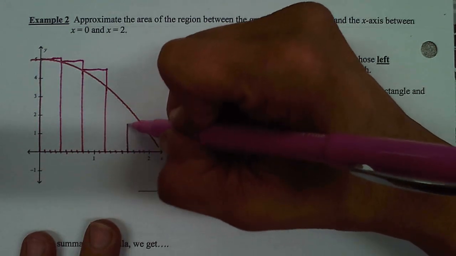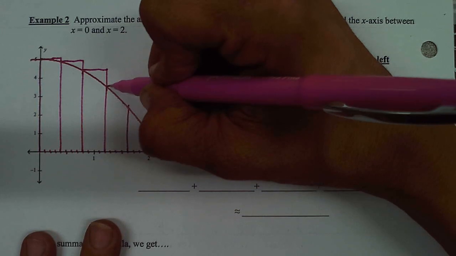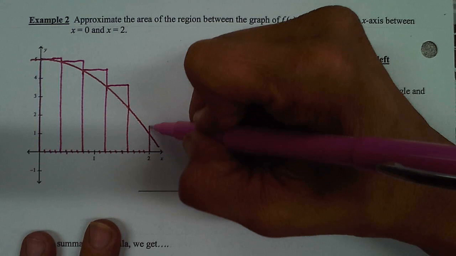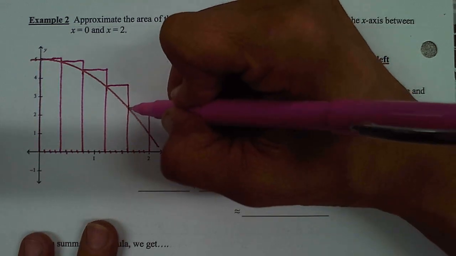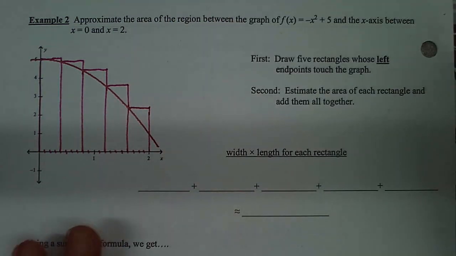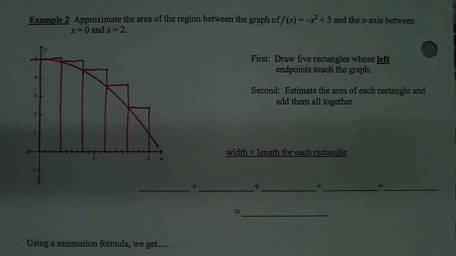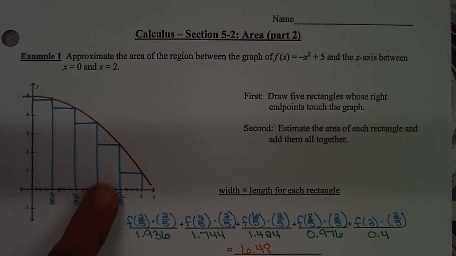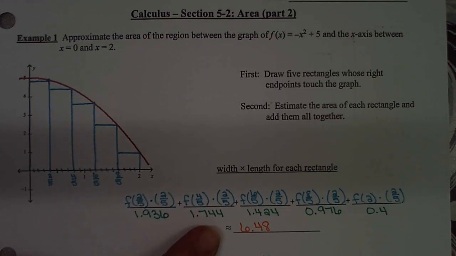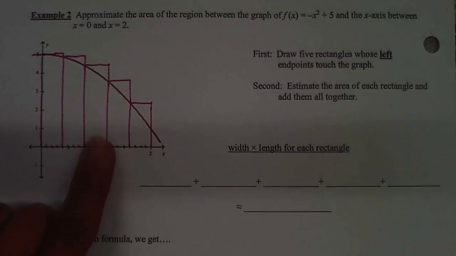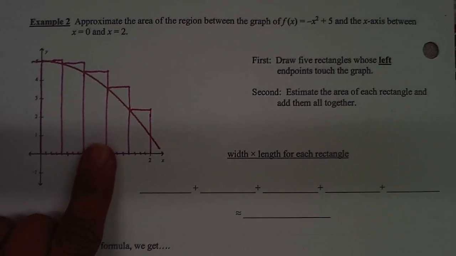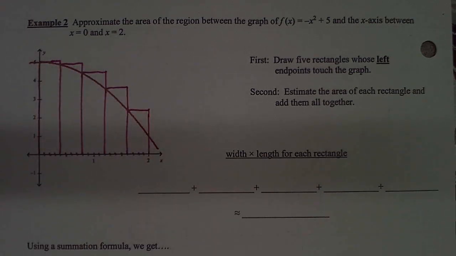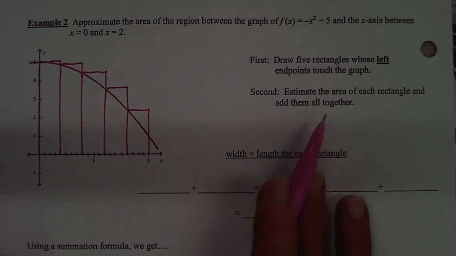4 more tick marks or 2/5 again on the left side, so it's sticking out. And then the last one at 2, here we come across where it hit on the left side to create our rectangle. Let me flip back real quick. On the one that we had before, all of our rectangles were below the curve, so this 6.48 is actually an underguess. What we're going to end up with this time is an overguesstimate because we're going to have this extra space outside of the curve.